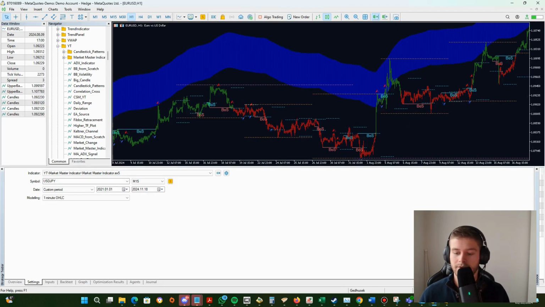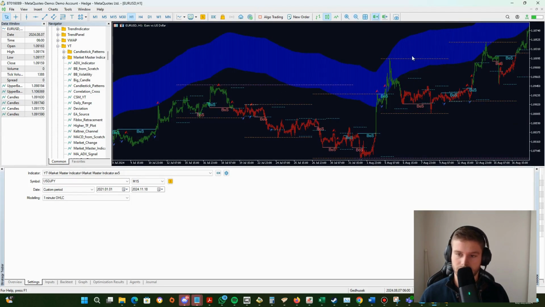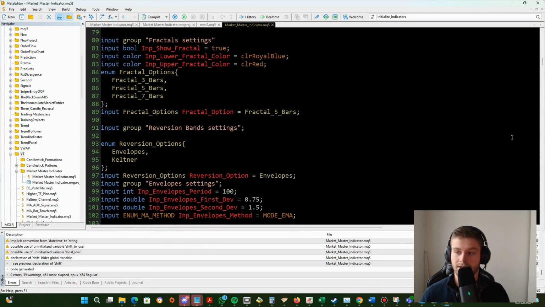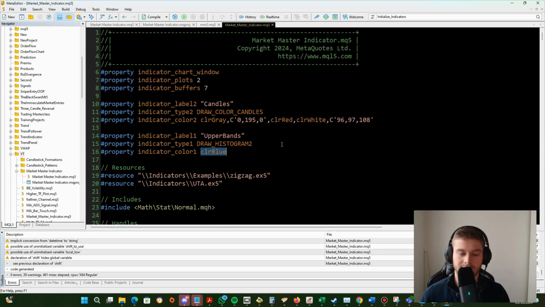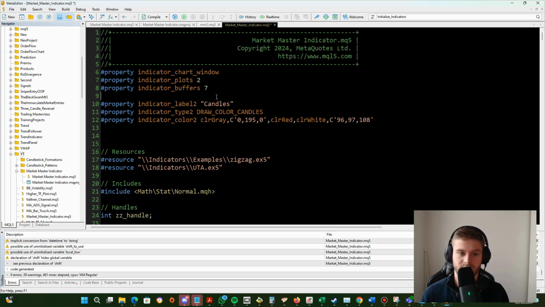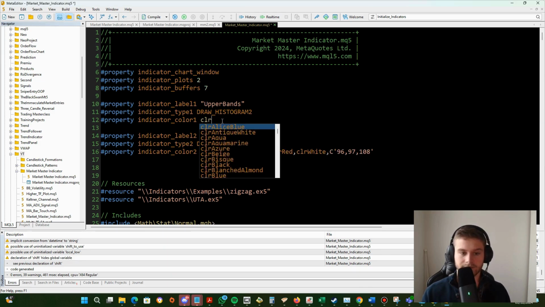So what I think I have to do is change the color, because unfortunately in MQL5 you don't have an option for gradient, to make it less vibrant. So I have to create a less aggressive color. Let's copy this, paste it here so we don't get confused, and do color. Now I need light blue, for example.